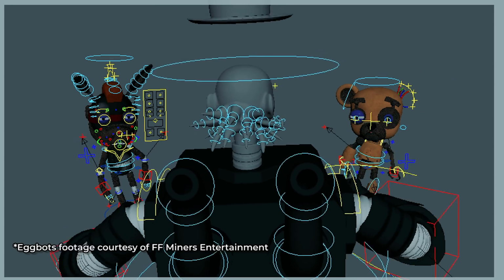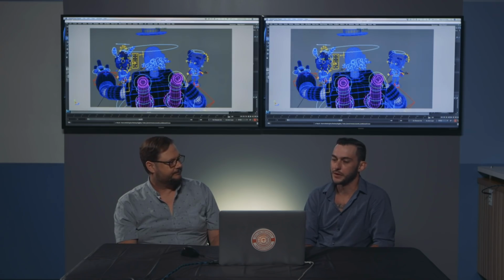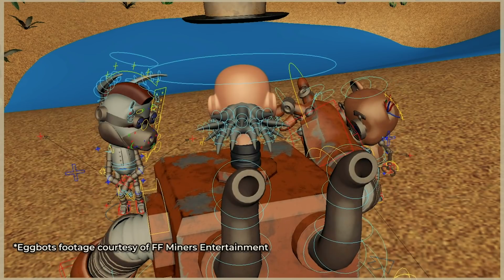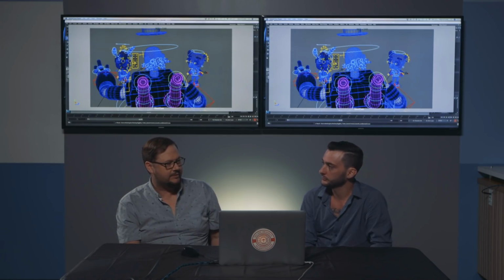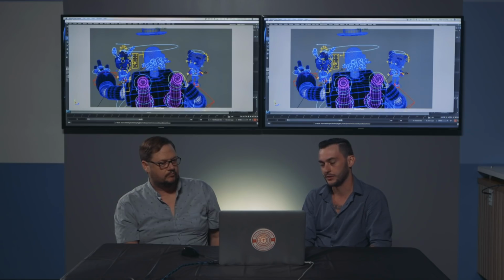Okay. So far on the project as an animator, what has been the most challenging for you? I think for me the challenge is to give them their own little bit of personality without having them separate too much. Have you run into any hiccups or anything that you didn't expect? Just a few problems with the rig itself, and that was going back to testing the rig. Maybe I didn't push the rig far enough. When you're working in such a small scene with such big characters, I think that's been my biggest challenge. Everything else seems to have flown really well. It's been a fun and exciting experience.